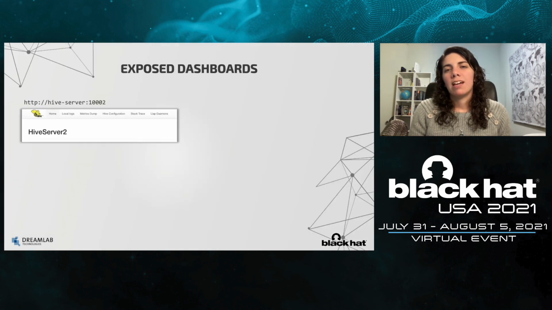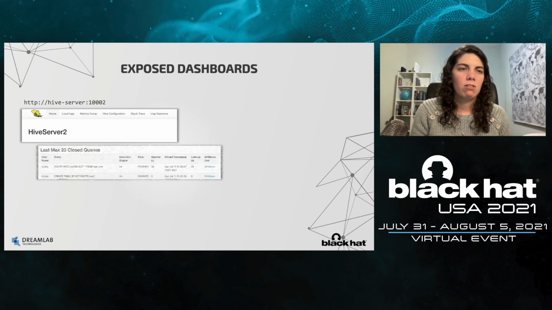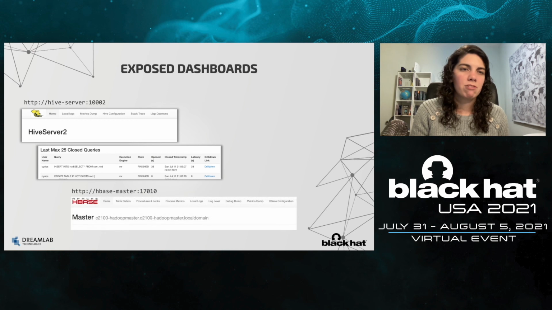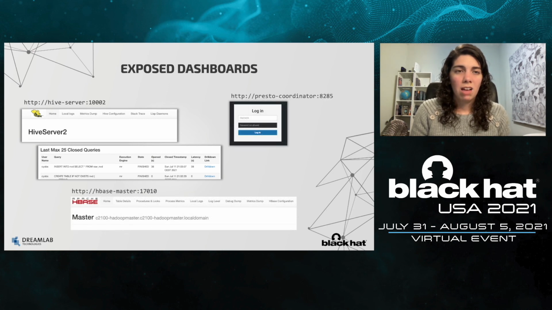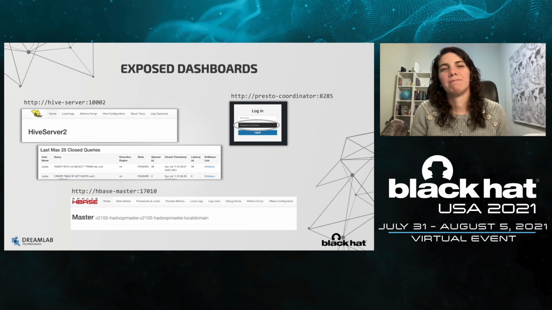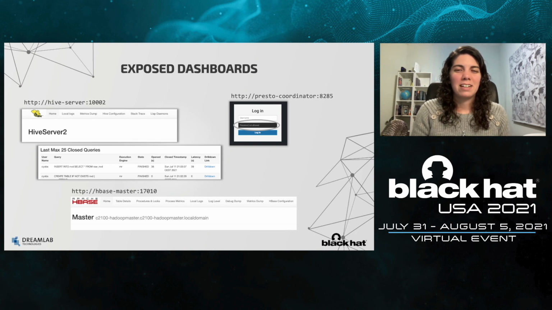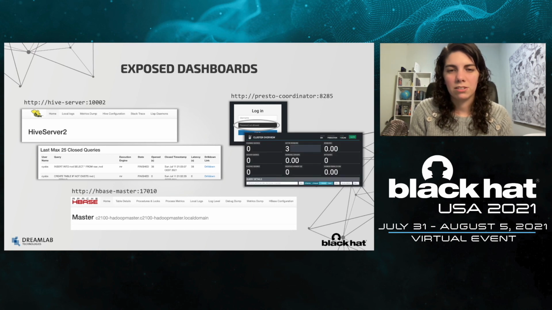Hive, for example, exposes a dashboard on port 10002, where we can get interesting information and also an idea of how the data is structured in the storage. The same for HBase. And regarding Presto, I found this curious login form where a password is not allowed. It's quite curious because it's a login form, but you cannot enter a password. I know that you can set one up, but by default it seems to be this way. So you can write admin user and enter. There is a dashboard that shows some information about the interactive queries being executed against the cluster.